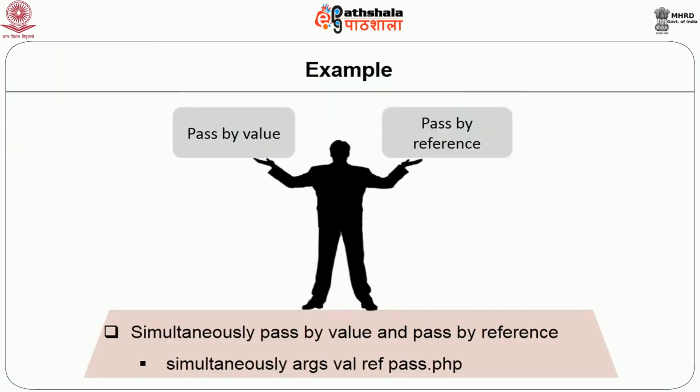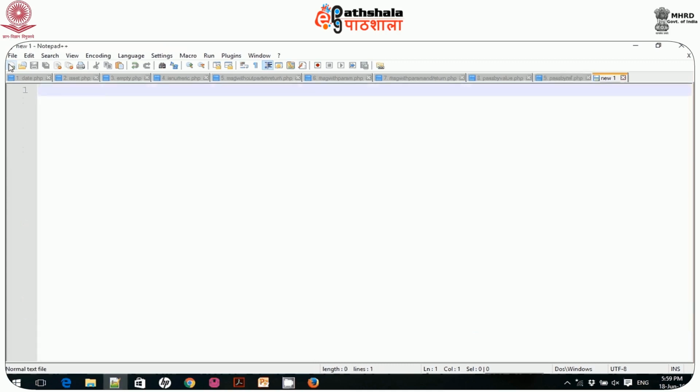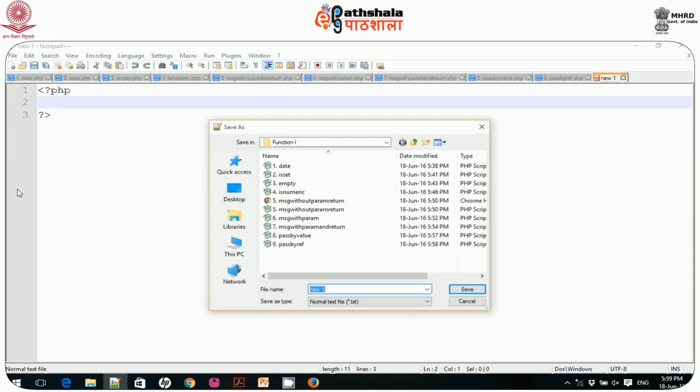You can simultaneously pass by value and pass by reference also. That means within one function there are multiple parameters, so some parameters can be passed as a value and some can be passed as a reference. For example, let me create a new PHP file and save it as multiple value reference dot php.